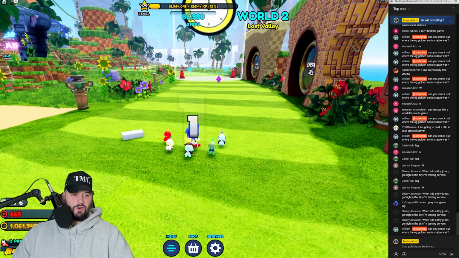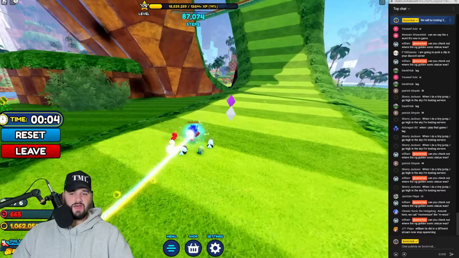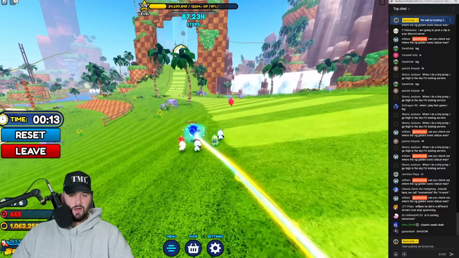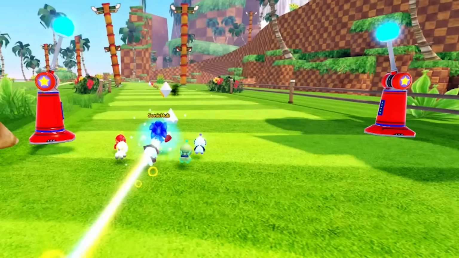When I do a tiny jump, I go in the sky in the testing servers. Really? You might have an event shout equipped. Time trial 2 is definitely my favorite so far out of all the time trials I've seen. And I've seen a lot. Boom. All right, here we go. Oh, we got it. You got to hit those air hoops. It's important you do that.